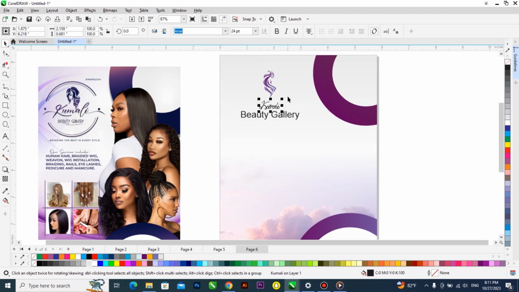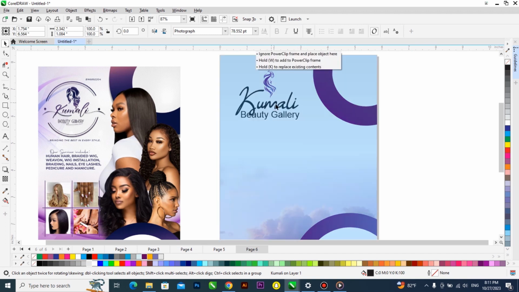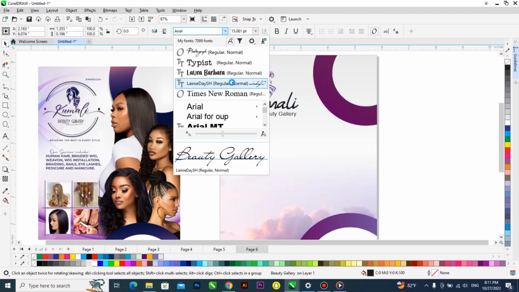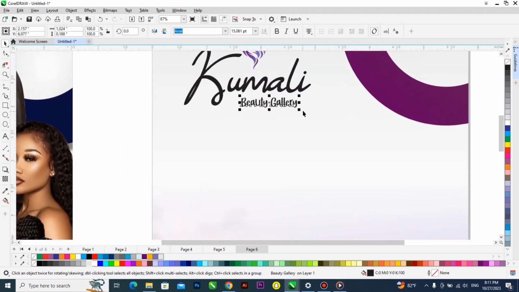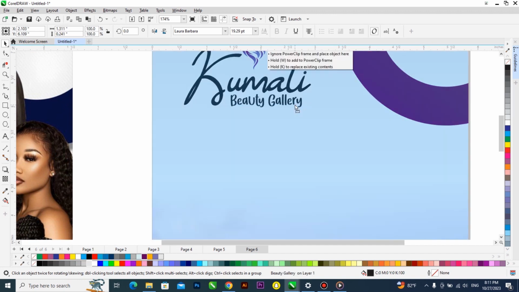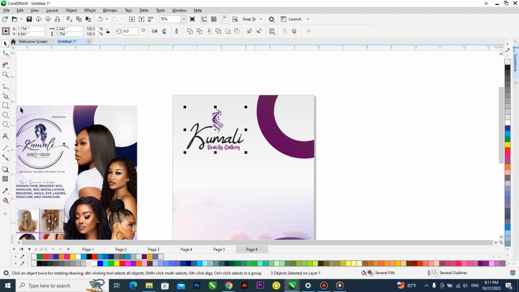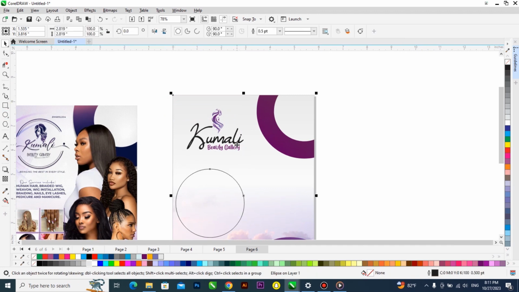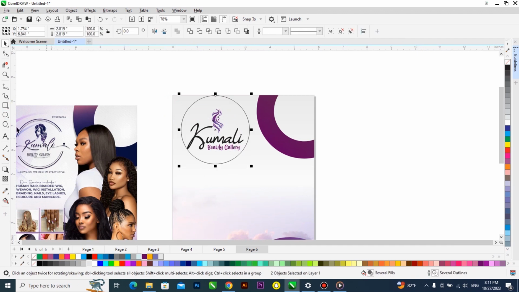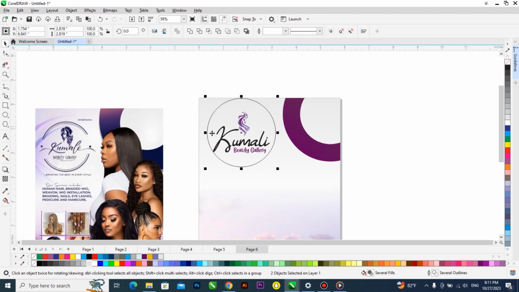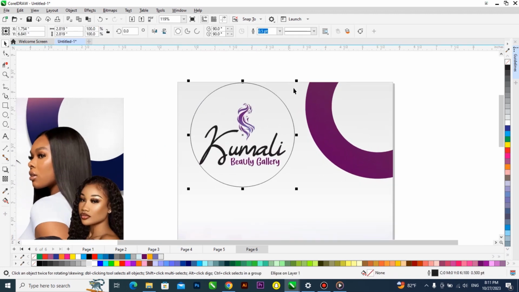So I can just get a font like this, okay, and the gallery can be another good font. So we don't waste much time here, okay, and just give this. So I'll just group it. Now draw a perfect circle, okay. We want to achieve this. Remember, we've done it while we were doing our toolbox classes.